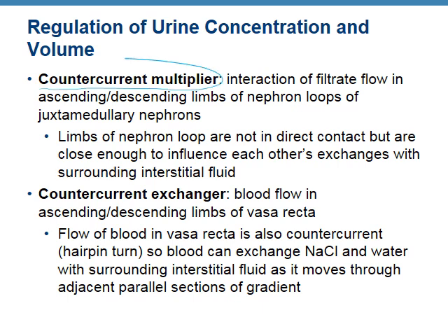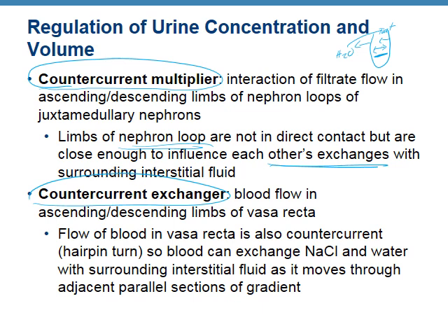So this countercurrent multiplier, they're saying that the nephron loop, even though they don't touch, they're so close together that they influence each other's exchanges. So basically, if one side of the tube is pushing out sodium, well, water might try to go out into the interstitial fluid to balance it out, right? Water goes wherever sodium is high. So they're saying that the two sections of the nephron loop have an influence over each other.